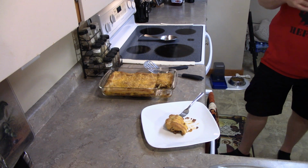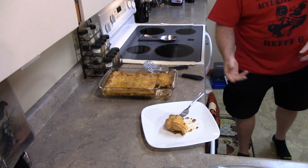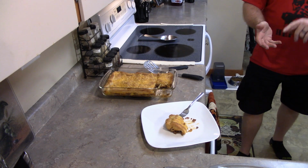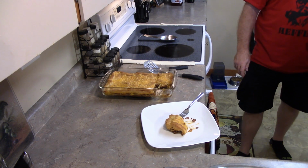Can you taste just about everything in there? Did it meld together very nicely? Oh yeah, you're right. A critique between the cheese and the bacon, it is higher in the sodium. I'm not sure how much you're going to like that because you're on a really low sodium diet.